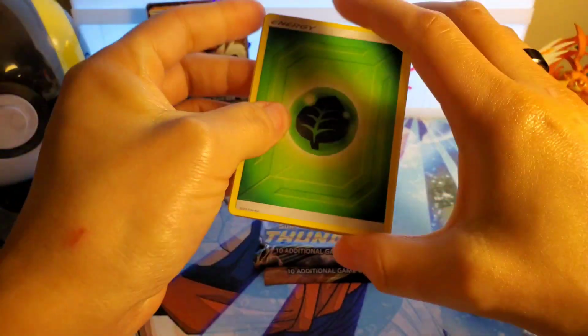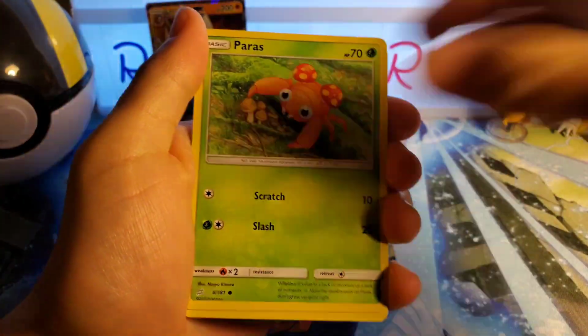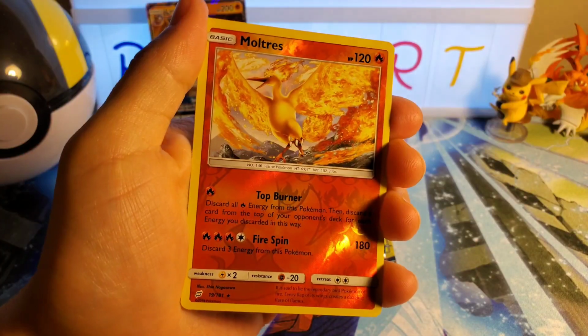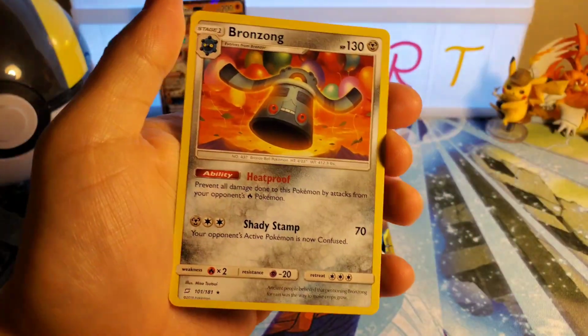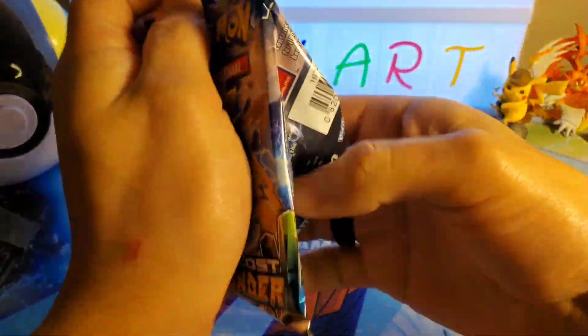I'm going to say Steel. It's good. Leaf. Okay. Omanyte. Tauros, Lavender Town, Paras, Joltik, Blitzle, Squirtle, Tentacool, Reverse Moltres. I think I pulled this, but just holofied. And then now the back, Bronzong, non-holo rare. Two more packs to go. Please, bro, come on. Give us something.